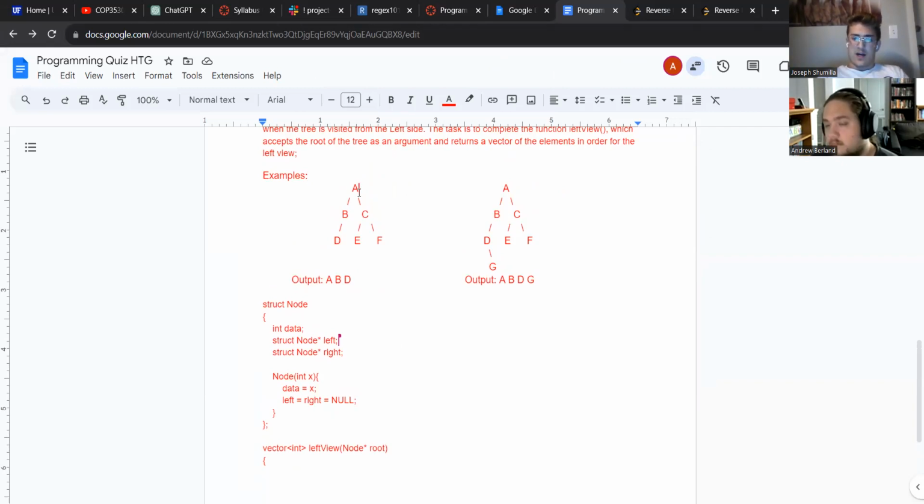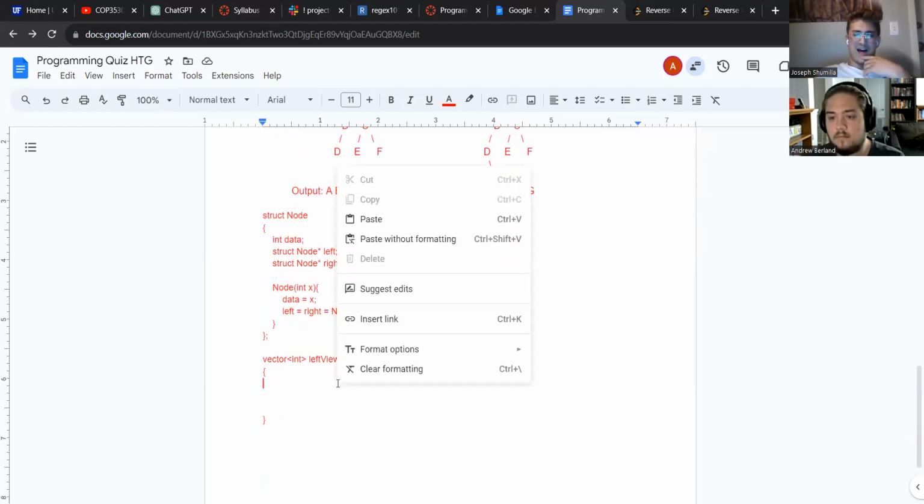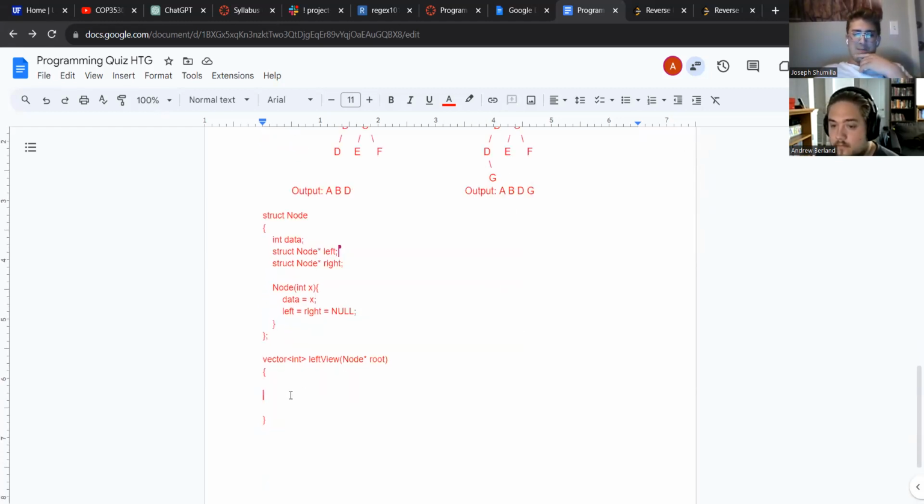I would literally start at A and then push back B and then push back D, and add an if: if the left of the current node is null, then we know to stop, else just keep on going to the left node. I would think it might need to be recursive. I'm not sure, I don't know if I would do recursion or not. But let me see.